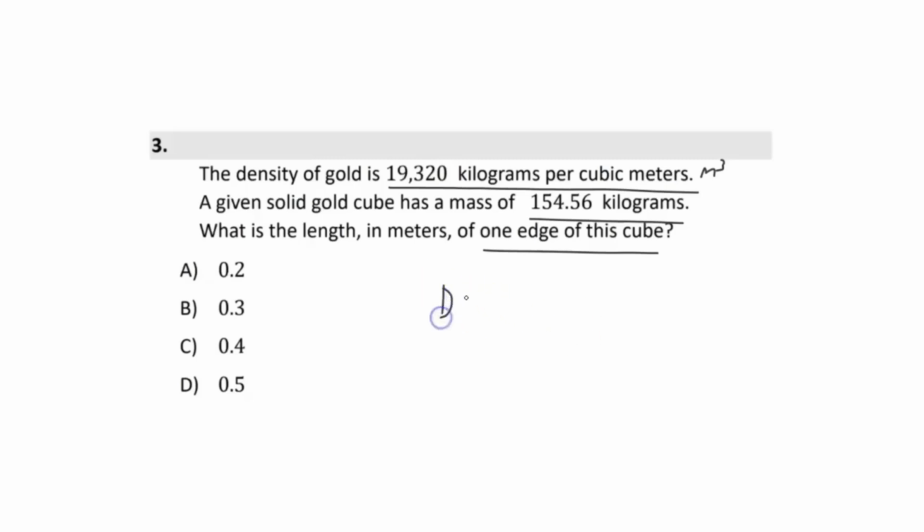Well, you kind of just have to know. I'm not sure if this is on the reference sheet. It probably is. That density is equivalent to mass over volume, okay? So let's rearrange this equation into volume equals, so let's multiply volume on both sides, and then divide both sides by our density. That's going to be equivalent to our mass over our density, okay?